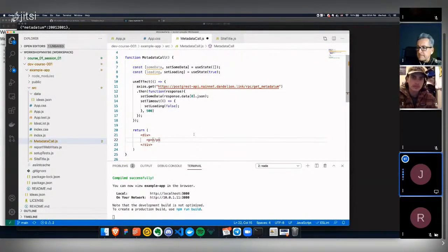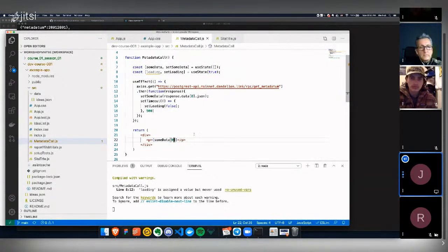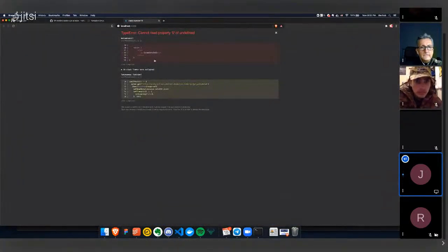And let's make this someData. Whoops, that needs to be in curly brackets. The first element in the array. My goal is to have this render something. Did it work? No, it didn't. Okay, so we have to now think about why. Okay.